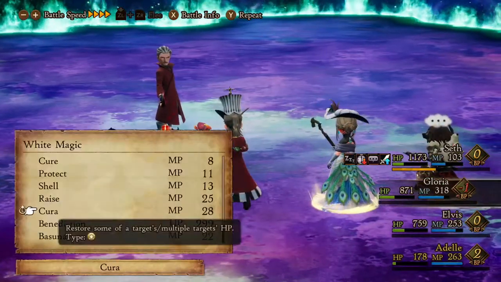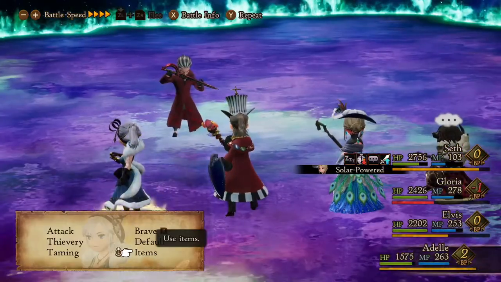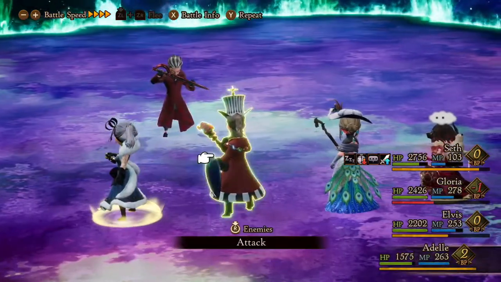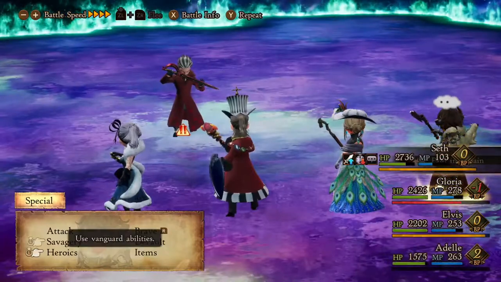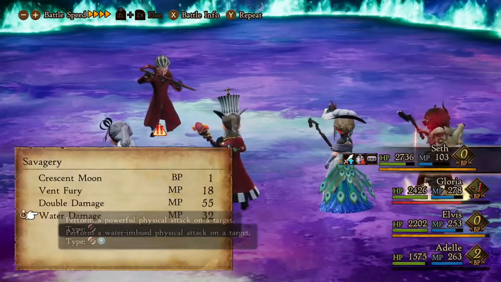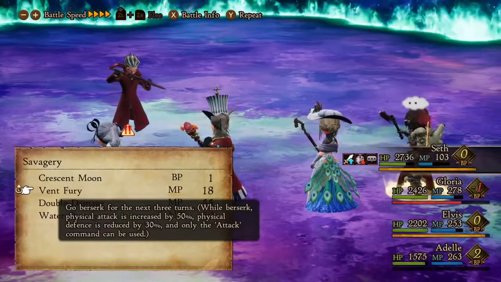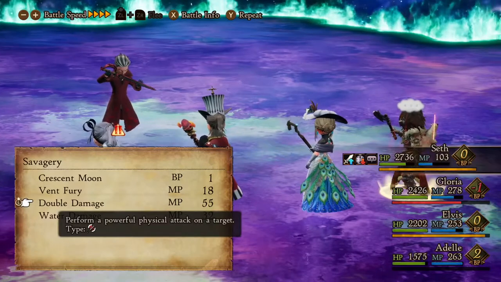Okay, well, everyone's awake again at least. Except for fucking Seth, he's over there taking a goddamn 10-year long nap. Hey, stupid fuck, wake up. God. Okay, we don't have to worry about that. What are you weak to? Fire. For Berserk. Double damage.